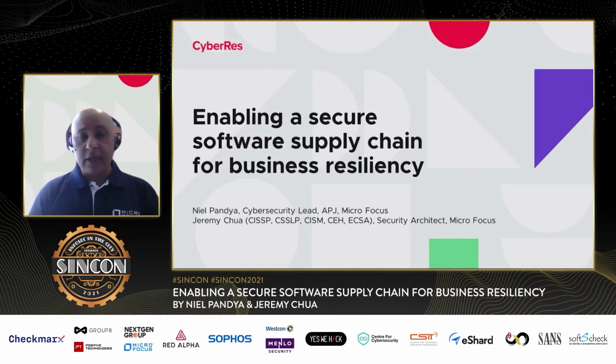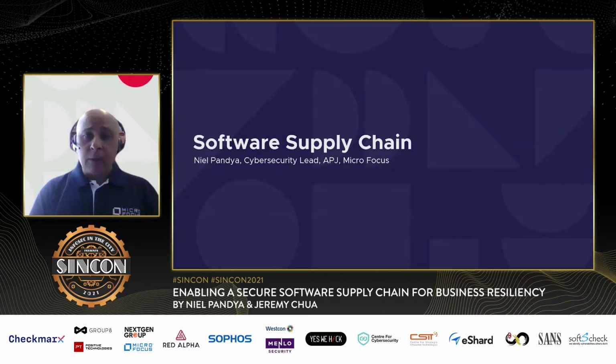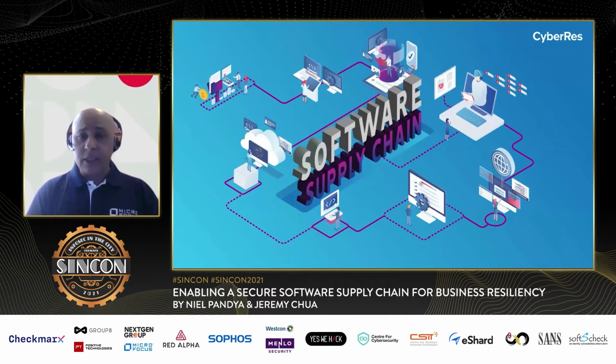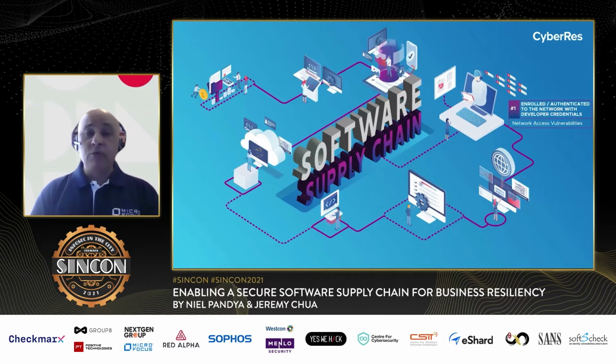When we look at the software supply chain, there are many key components. Let's have a look at how we protect every single piece of that supply chain. We start off by looking at how we enroll developers into our network and give them access to resources and services. That's the first thing. We hire a contractor or somebody from the development team to develop code for us. The first thing they need to do is access resources within the network.